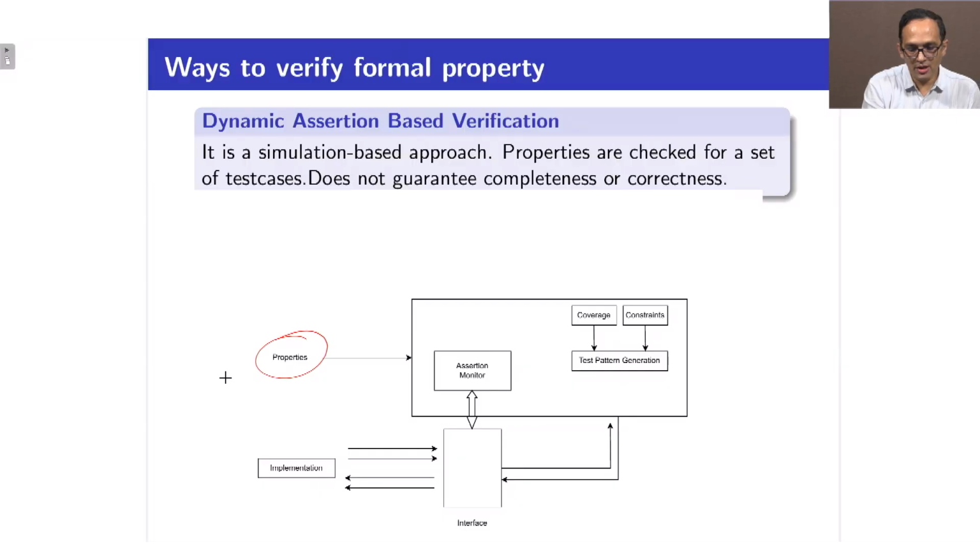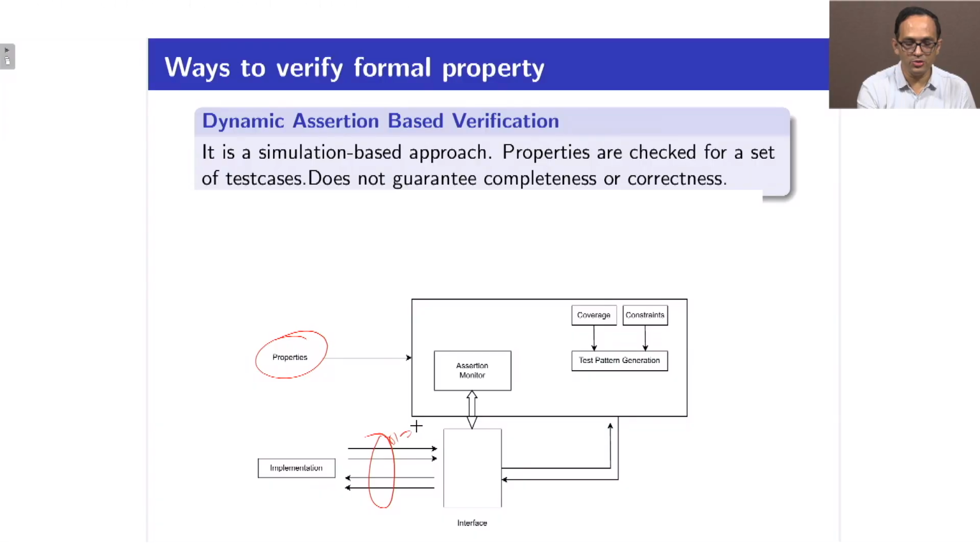The difference from formal property verification is that there, no input is needed, and we mathematically prove that the implementation satisfies the property. Here, I am still writing this property and embedding it inside the code. I will just check the intermediate values of the implementation to see whether they satisfy these properties or not. So, here I am checking in terms of values, right.